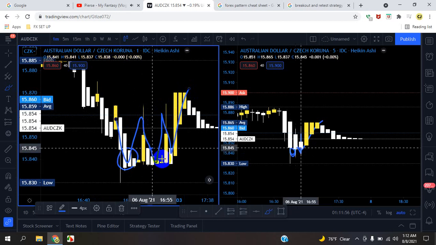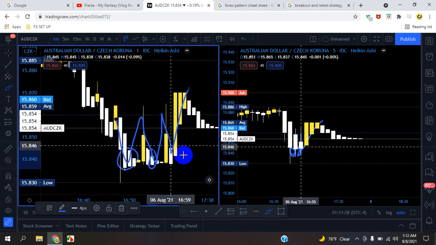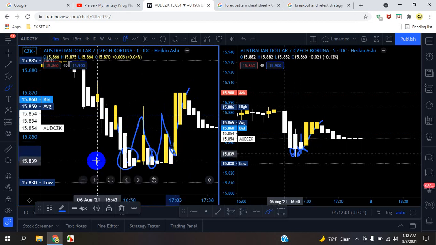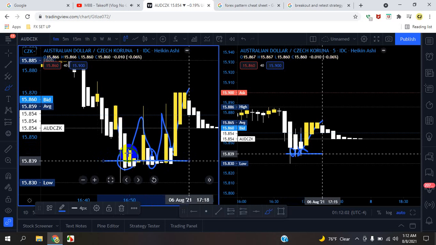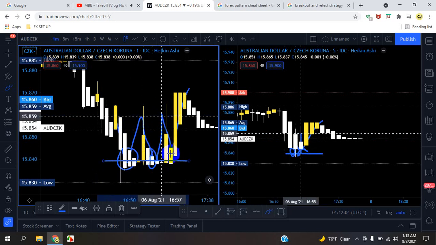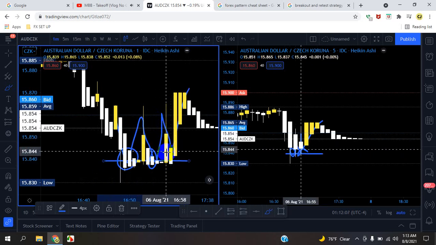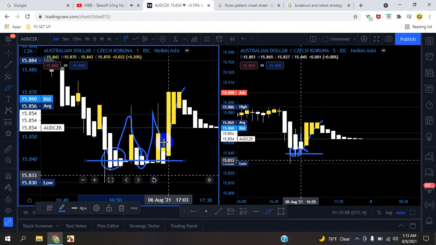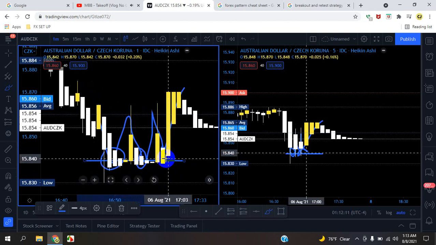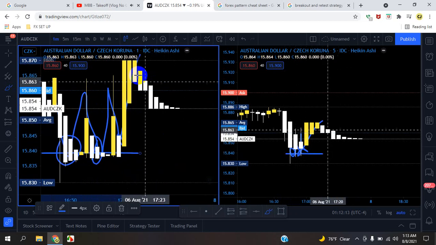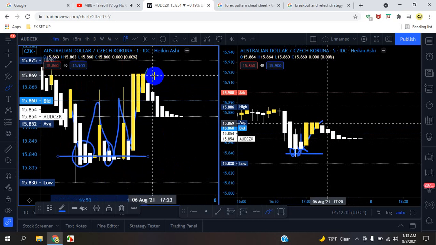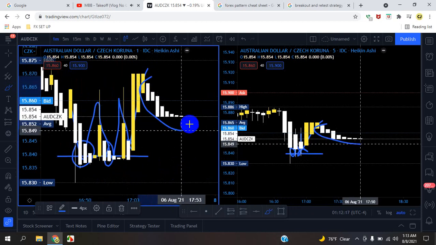1, 2, 3. Draw a line through the bottom. We can see that area of support. Market pushed down once, market pushed down twice, market pushed down 3 times. And we know when we see a triple bottom, what happens? We look for a retest, the market pushes up. So we got that one push up to the top, and this is the retest area here with all these white candles. This is the market retesting.